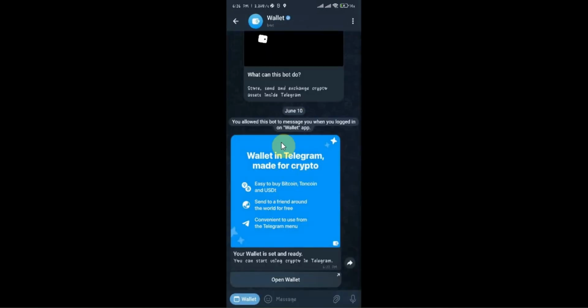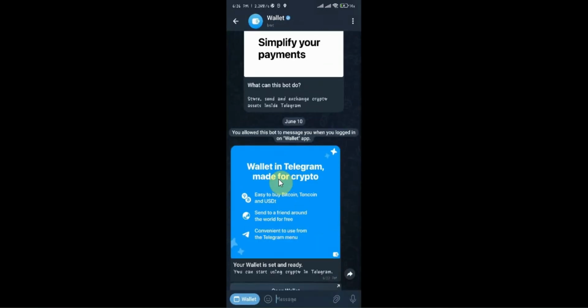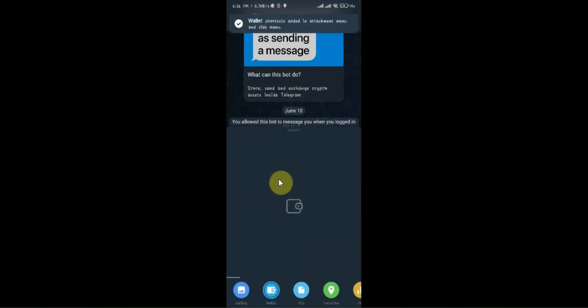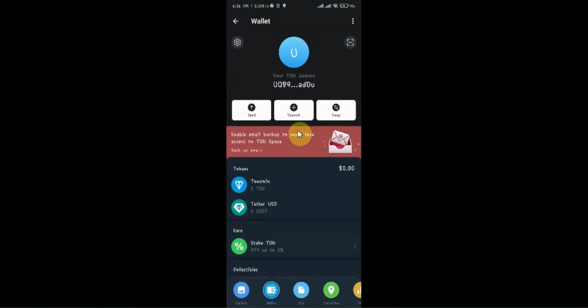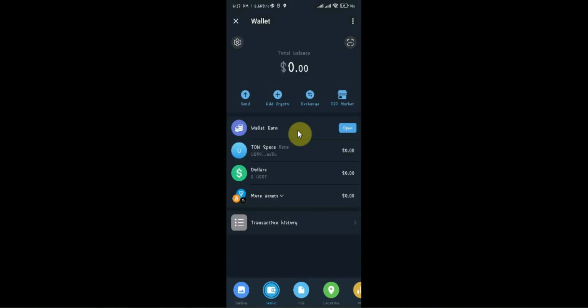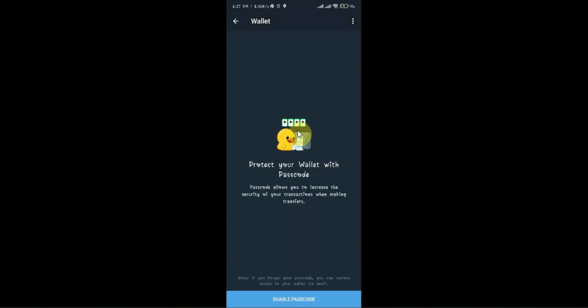So when you come to the wallet from here, now you can see your wallet, open wallet, agree to terms, continue. So you can see your wallet. Now here's our Tron space wallet. When the token gets listed, your earnings can be converted to the token and then be sent to the wallet over here, right? So that is one way to go about it. You can secure your wallet by adding a passcode, so that anybody who has access to your Telegram will not access your wallet.